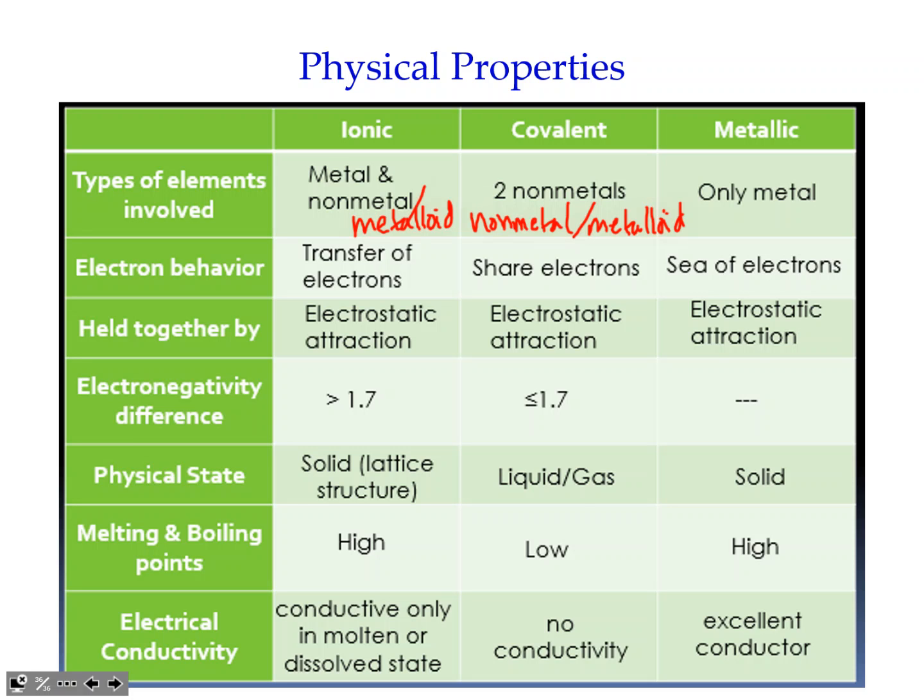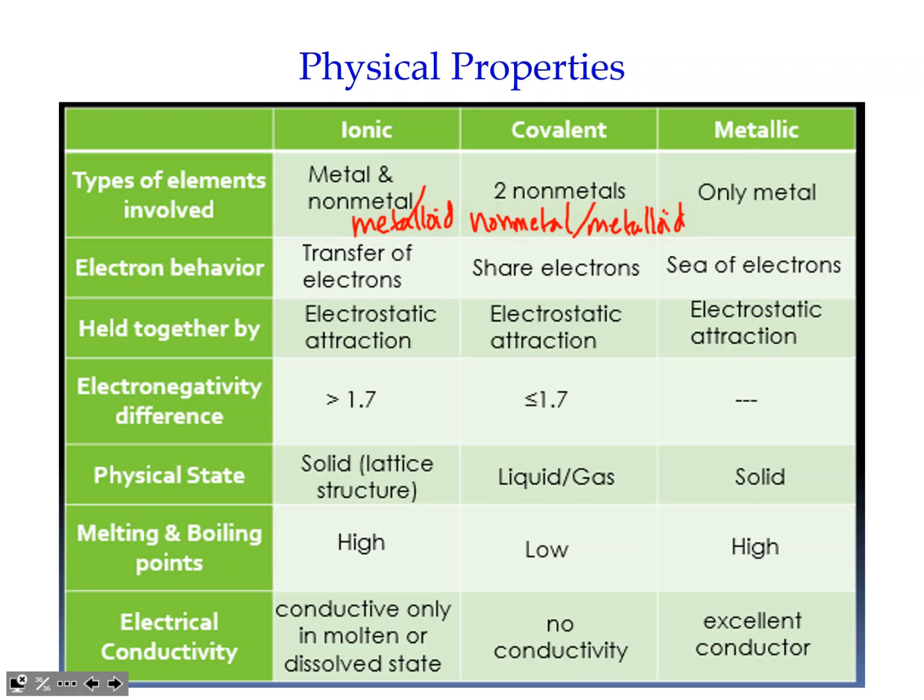It's the nuclei, the protons of one of the atoms, attracting the electrons of the other atom. So you still have electrostatic force going on. You have positives and negatives attracting. It's just doing it in a different way. And then, of course, metallic bonding is also electrostatic attraction, because you have the positive centers and the free-flowing delocalized electrons attracting to different positive atoms. So you have electrostatic or Coulombic attraction occurring there too. It's just doing it in a different way.